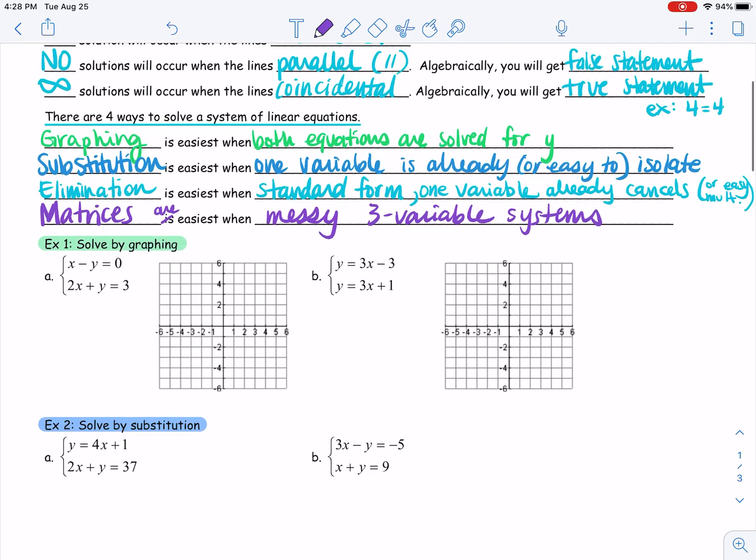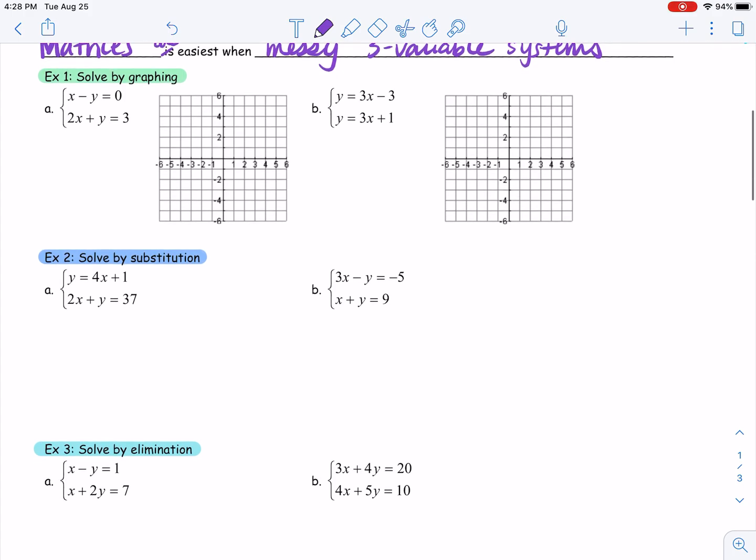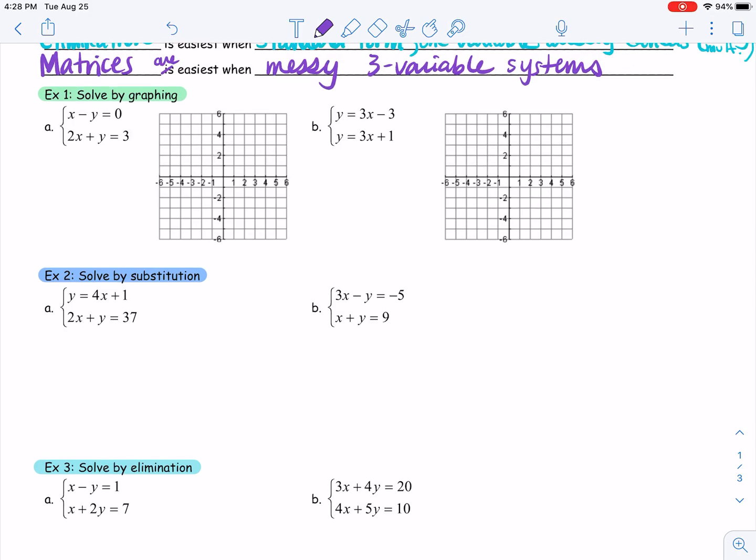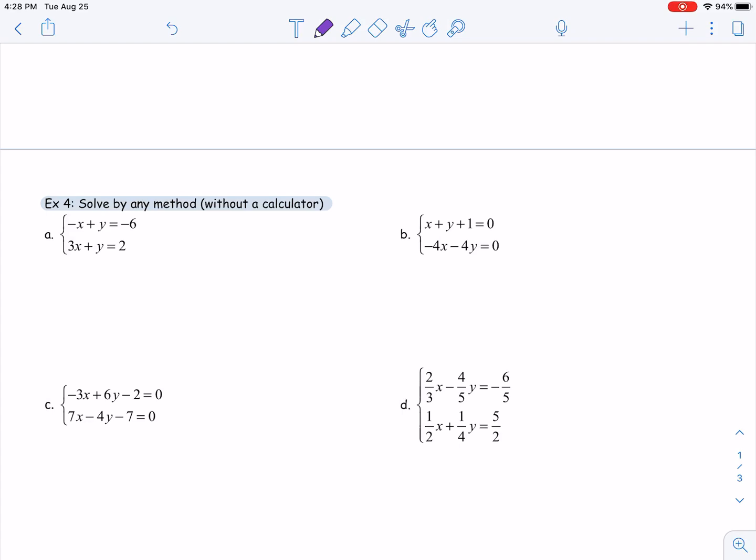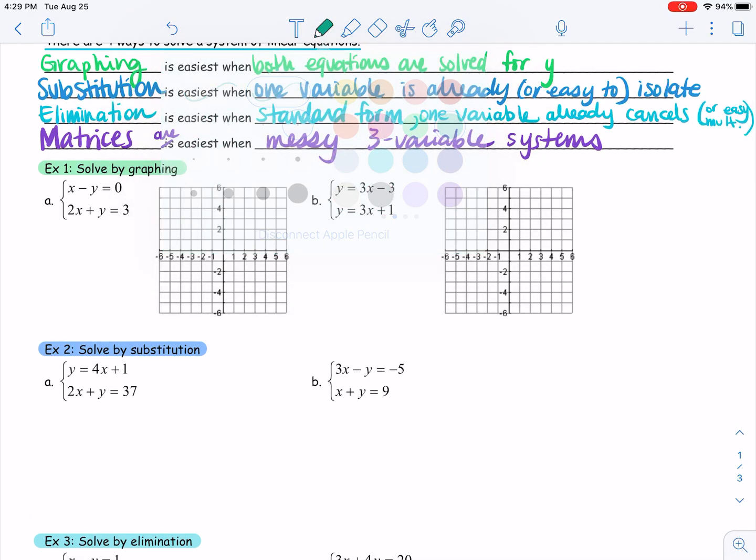So I want to practice those first three ways: graphing, substitution, and elimination. Example one, notice it says solve by graphing. And I break it down in example one, two, and three so that we're forced to use each method of solving that system. Notice in example four, it says solve by any method. So this is where you really need to understand just by looking at it, what would be the easiest method for you to solve. The first one, we're going to force you to use graphing. If I need to graph something, the easiest way that I can graph something is if that equation is in the format of y equals mx plus b, that slope intercept form, where m is my slope and b is my y intercept. In example a, I'm noticing that it's not in that format already, but I'm not going to give it up because it's easy for me to turn it into that format.